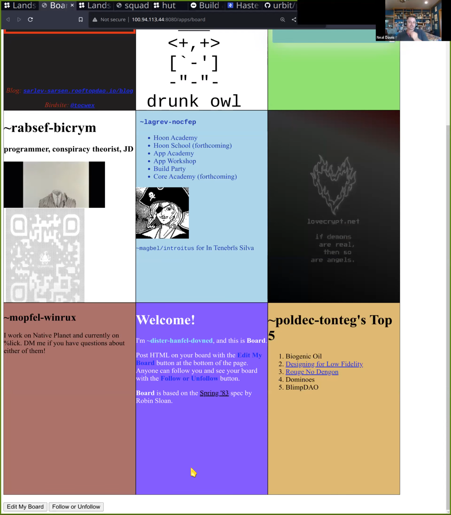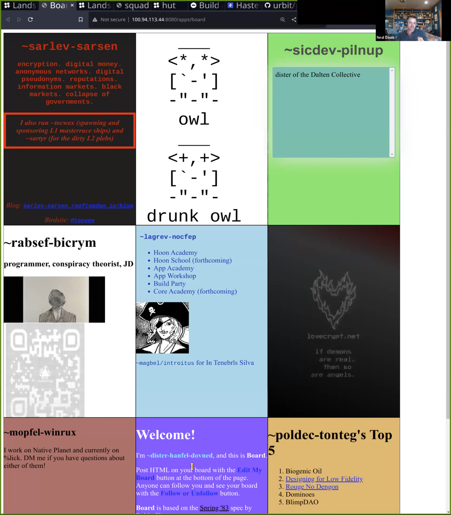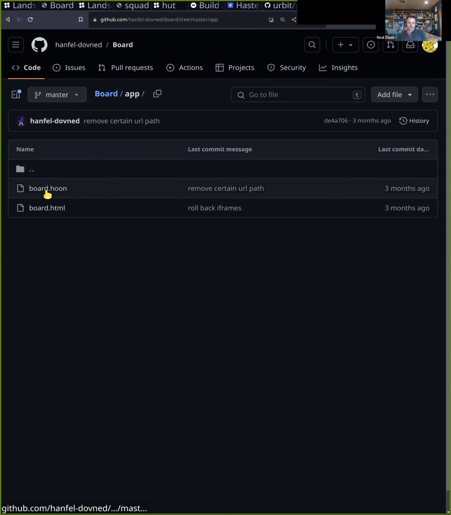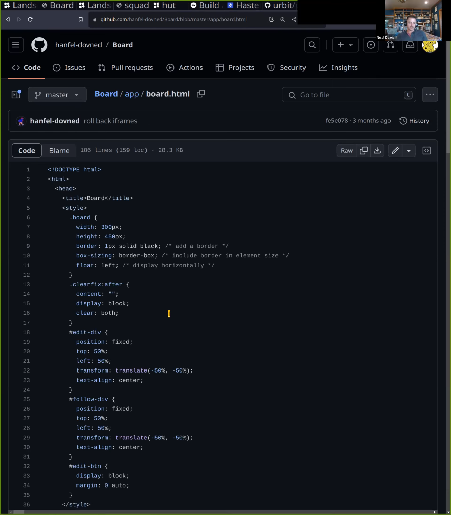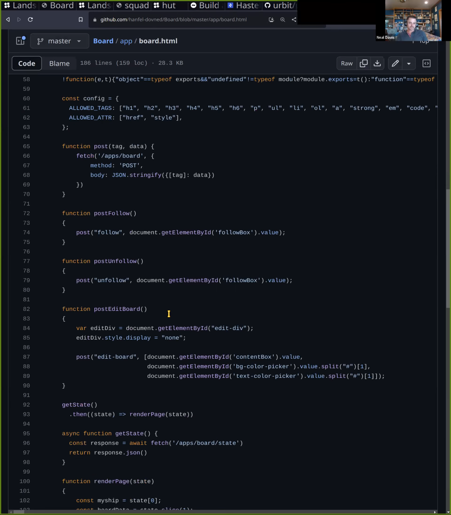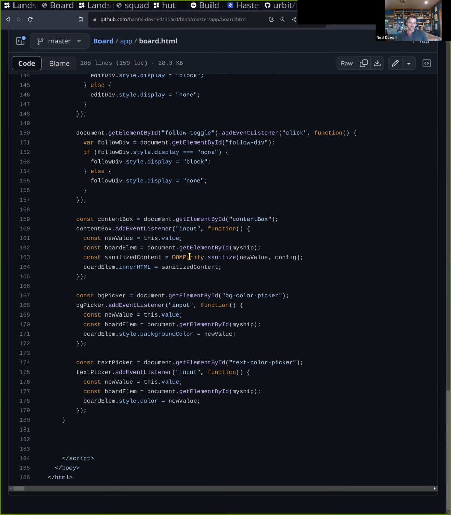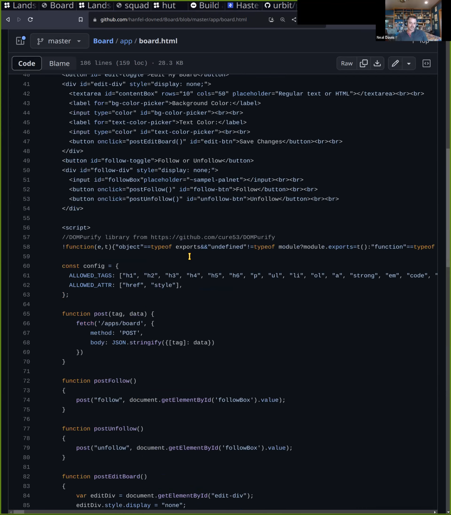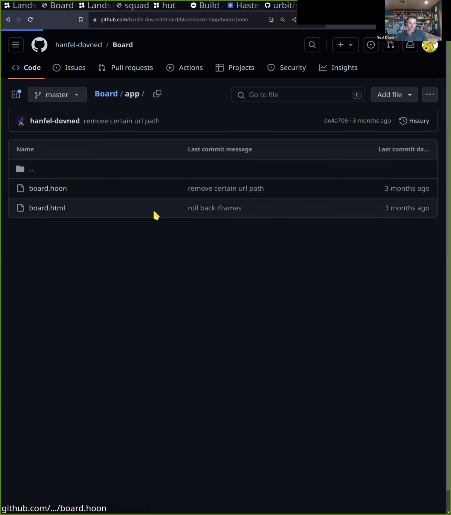It is based on your pals list, so it subscribes to pals and pulls all its information that way. But for everyone, it just stores simple HTML. And actually, board.html is a bunch of JavaScript to grab each one of those that it's going to be handed and go ahead and render them. But the main thing we care about is board.hoon.